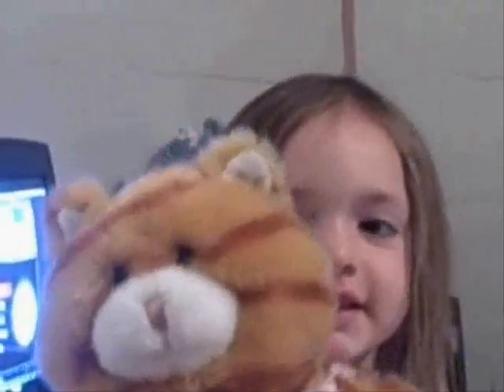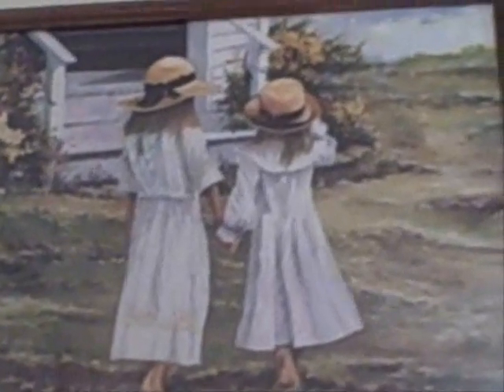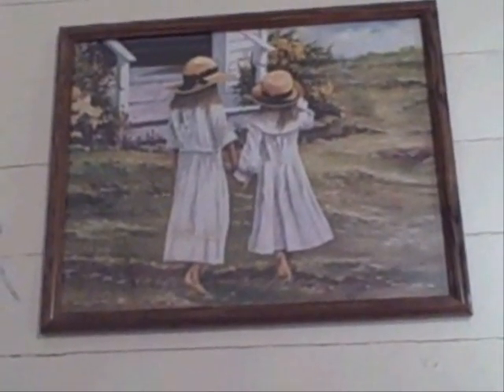Abby wants to show you her Build-A-Bear cat. And here's the blinds — I usually have that up during the day so I can look outside and see the road. This is the side of the house that my tomato plants were on, if you remember. Up here is one of my favorite pictures; there's just something about it I really like. But other than that it's just a white wall with that photo up there. And over here is a closet going all the way back.